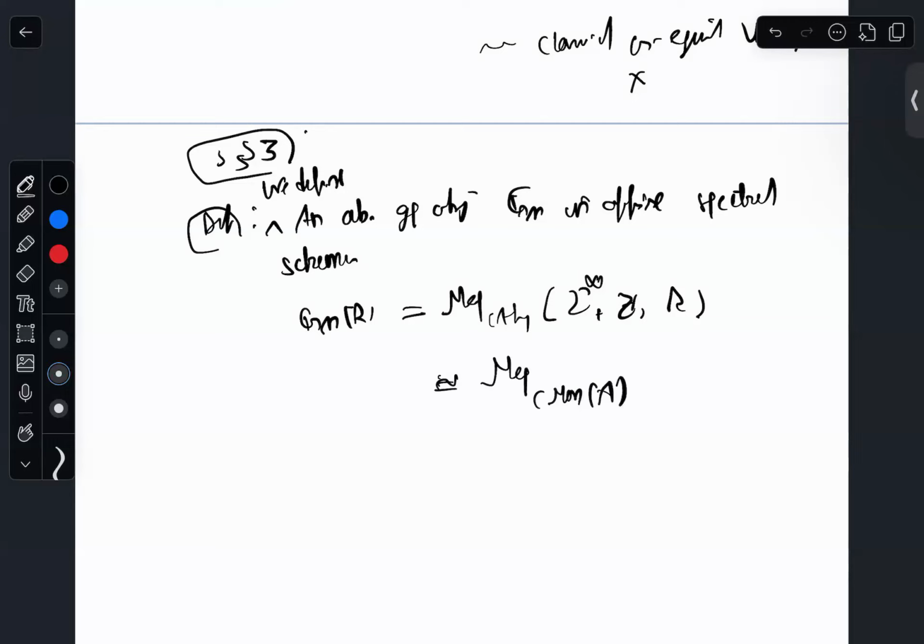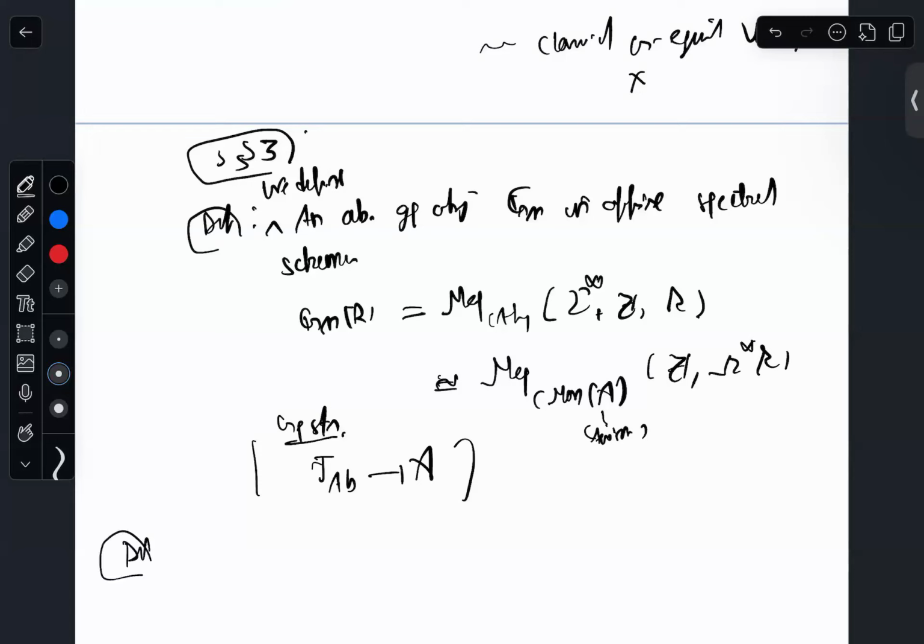Again, remember this is an anima, very careful, anima. Now the group structure comes by seeing this G_m of R as a function from T to A, so that's basically where the group structure comes from, right?